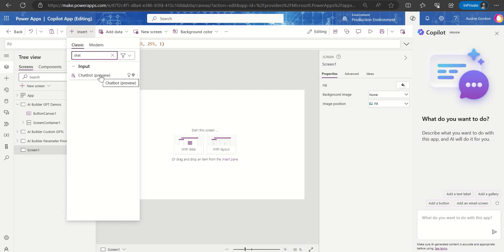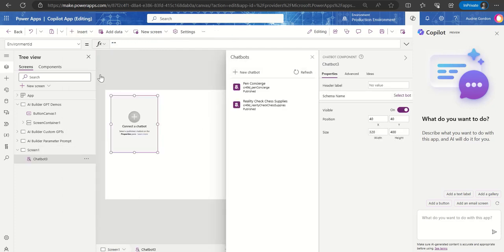This is something we've been using for a while, but this is a different control that allows you to connect not just to data sources and connectors and AI Builder and stuff, but this one lets you connect to your Copilots that you built in Copilot Studio. So when I click Chatbot, now I will see all the Copilots in the environment for Copilot Studio.